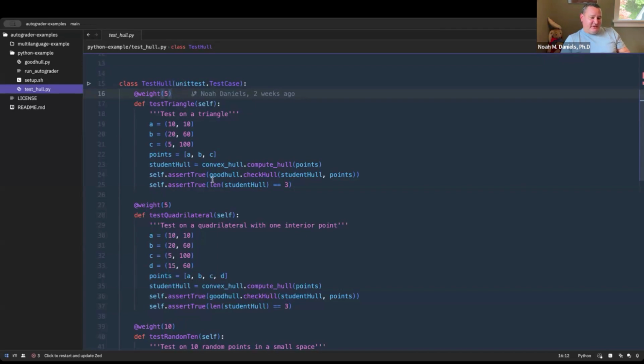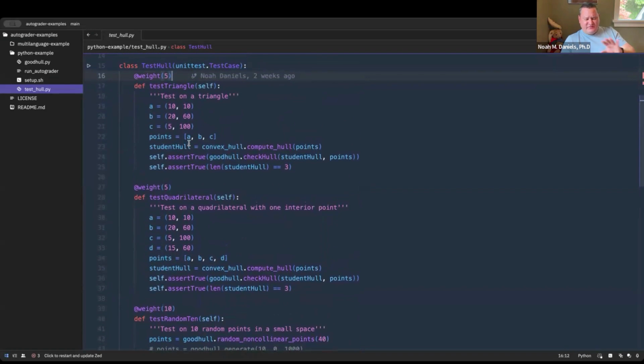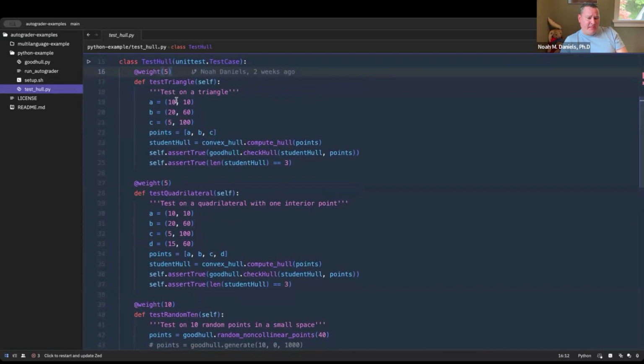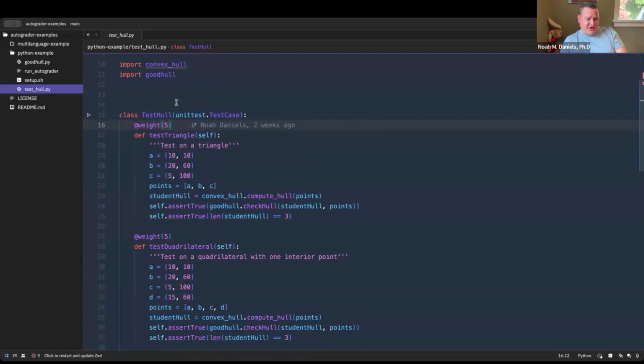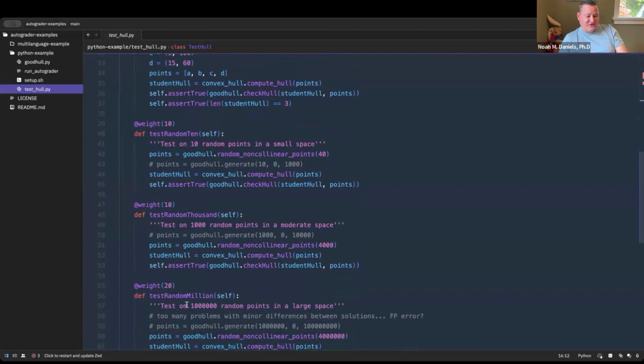So ultimately, these will get summed up in the resulting output. Assuming a student passes every one of these, and for simplicity's sake I cut a few out here for purposes of the presentation, it's 5 points, 5 points, 10 points, 10 points, 20 points.